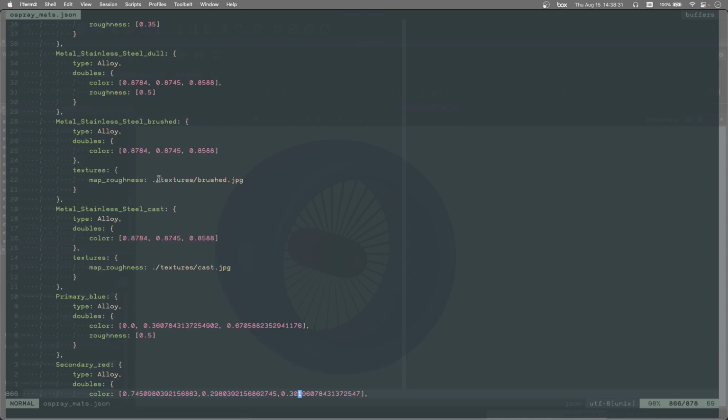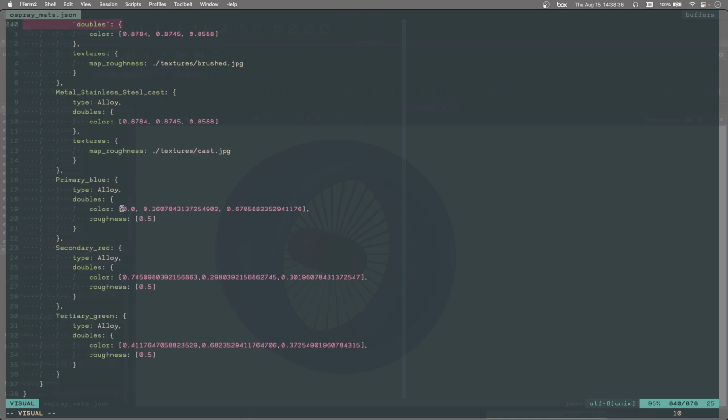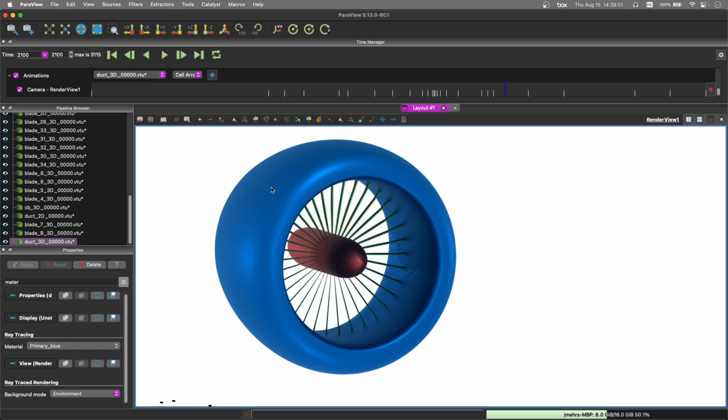I actually grabbed the stainless steel and copied that, and then just changed the colors to match the colors that I used in my paper and the rest of the figures in my presentation. So that way the blue, green, and red all matched. I call them primary, secondary, and tertiary because in LaTeX, that's what I name them, so that if I change the colors, I don't have to go and rename everything. But yeah, it's pretty simple. That's really about all there is to it.